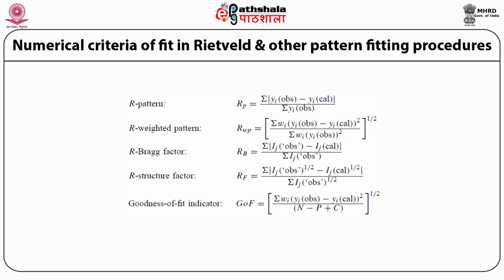Rietveld method requires the digitized data and the knowledge of approximate structure model. A number of other starting parameters can be guessed by visual inspection, like the background coefficient, zero angle, and so on. The most reliable values which can be obtained by standard Rietveld approach are probably the lattice parameters, since they are less biased by errors in the structural model.